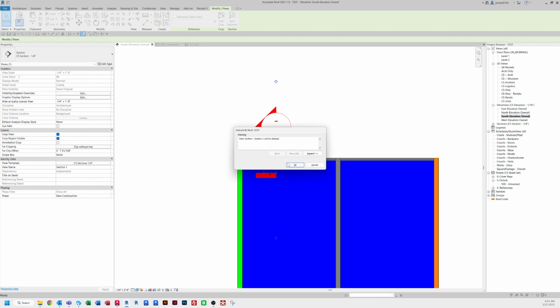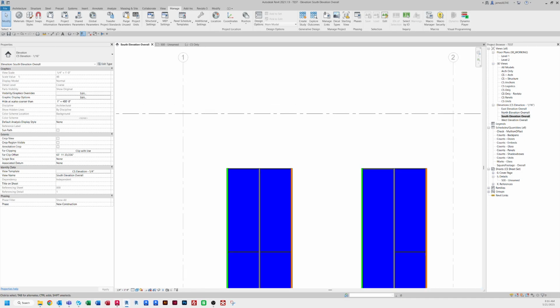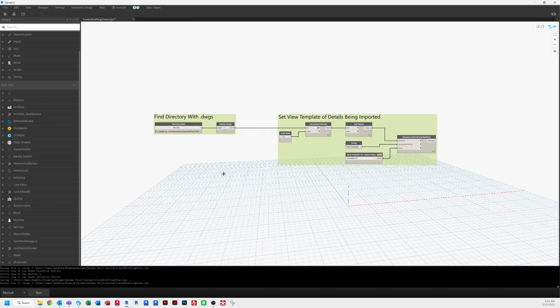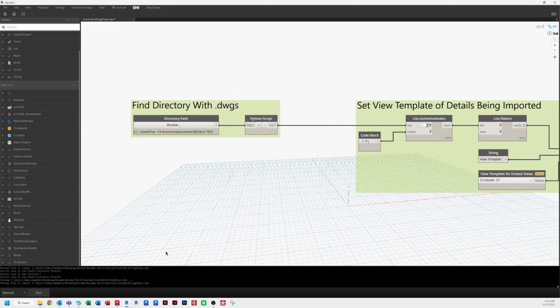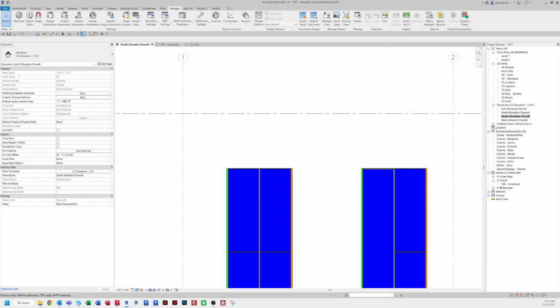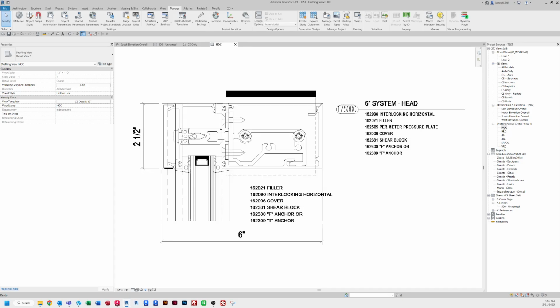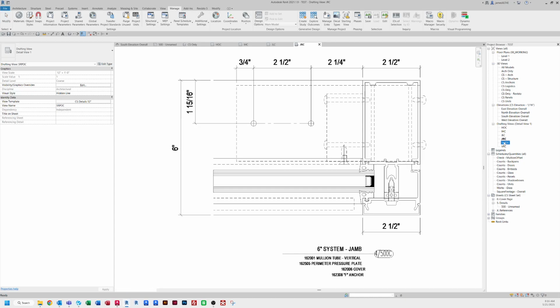So what I want to do is load in all of those DWGs I just created. I made this script here where I browse and go to that same folder, and I click run. Completed. Now when I look at Revit, all those drafting views have just been imported. So now all my details are in here.